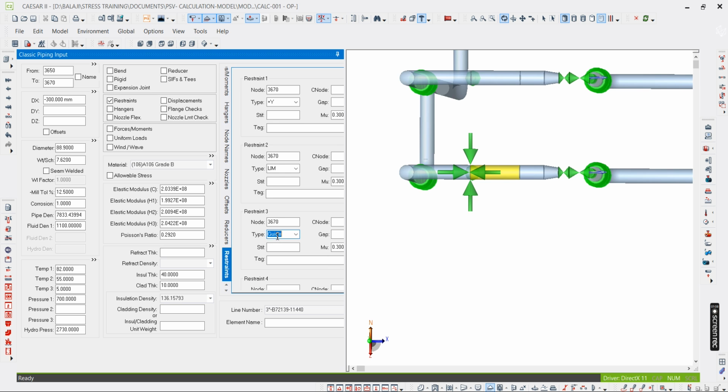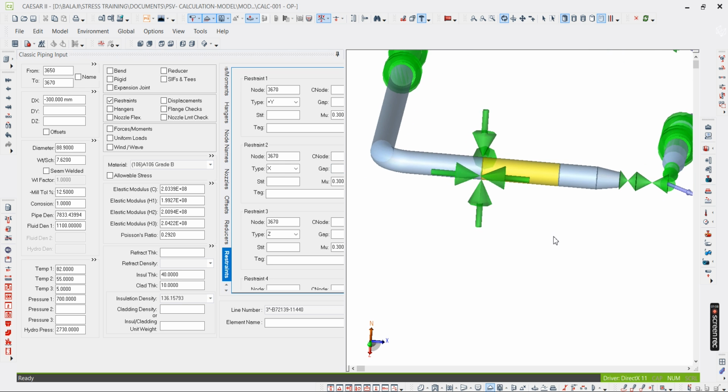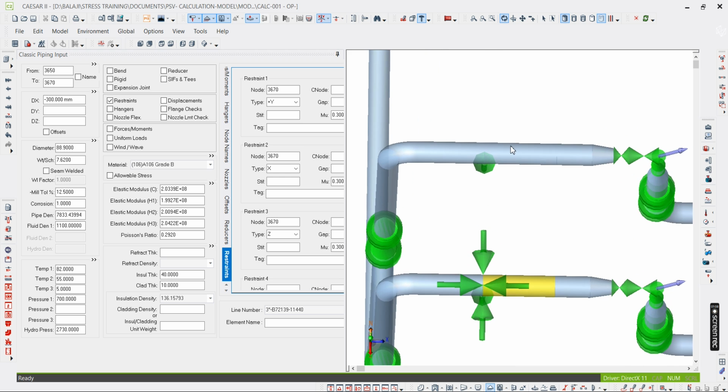Okay. Or if you know the direction correctly, you just give Z. So for limit stop also, if you know the exact direction, X means that the limit stop will act in the X direction. Anything you can give. Okay. But you have to check the stress design basis, because in the stress design basis they used to mention whether for limit stop you have to use LIM only, or you have to use the direction only. If they mention like that, then you have to use the directions only.